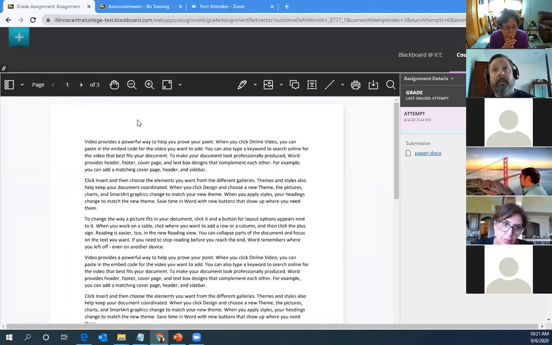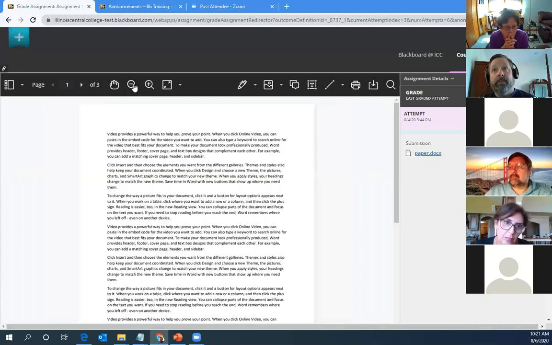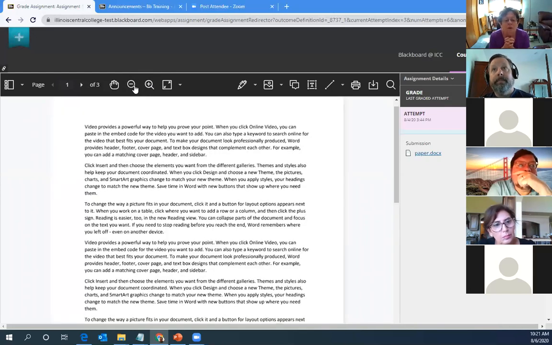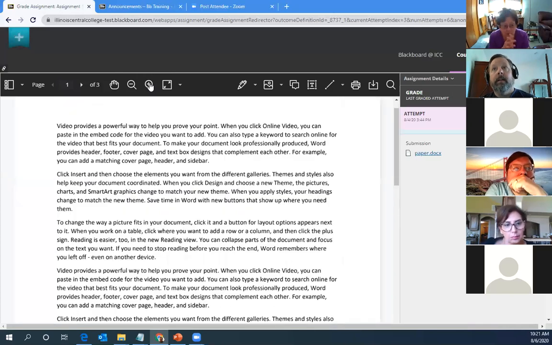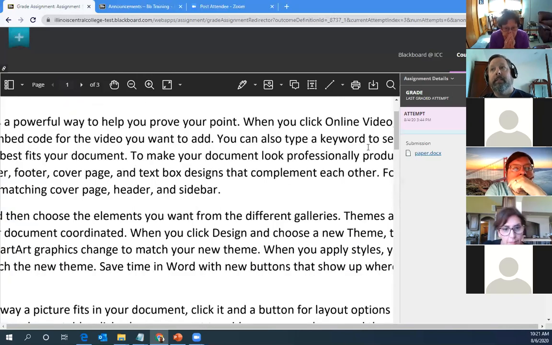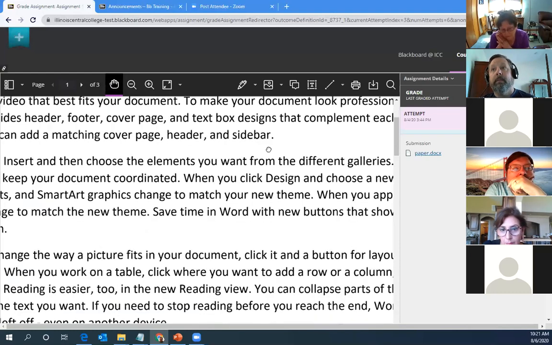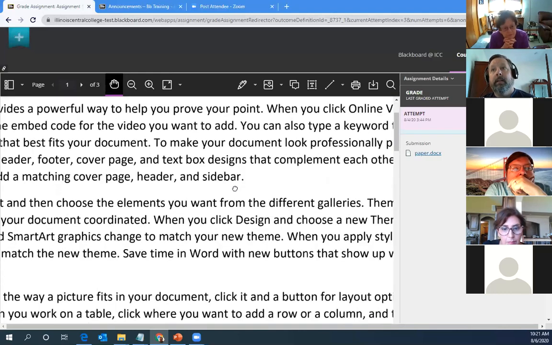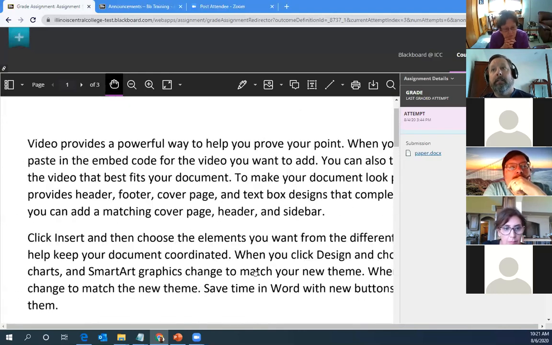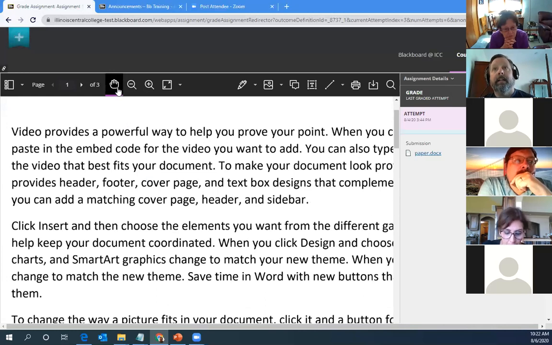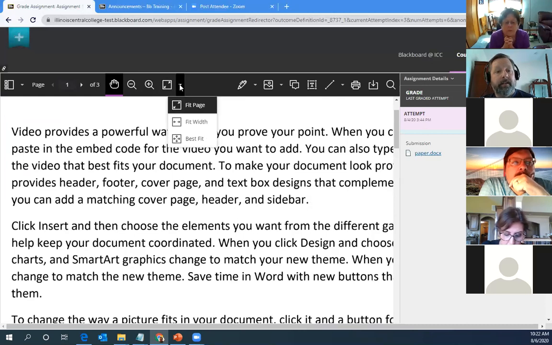Okay, getting into the toolbar here, there are some nice buttons for changing the size of the document and changing the view of the document. So if I want to zoom out or zoom in, and if I zoom so that it is not all on the screen at once, this hand icon is the pan mode, so I can grab the document and move it around. I'm clicking and dragging to move the document around with that pan mode. This is handy right here.